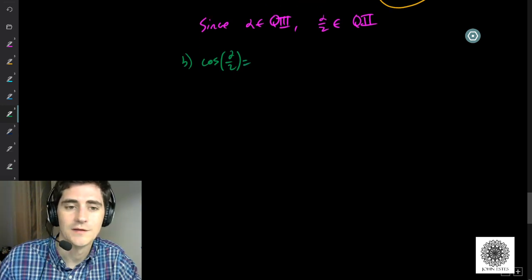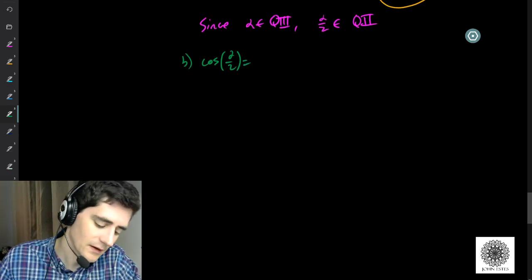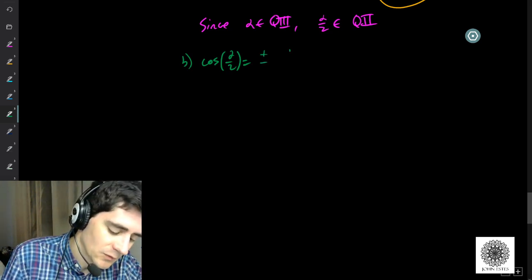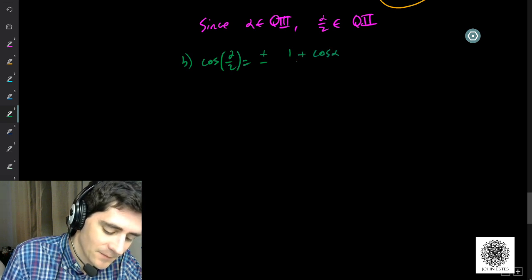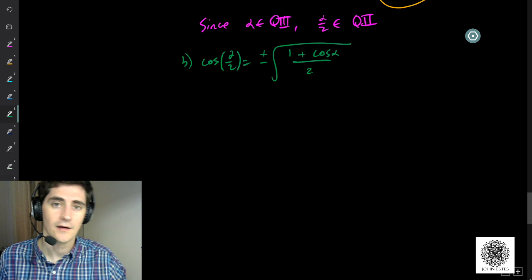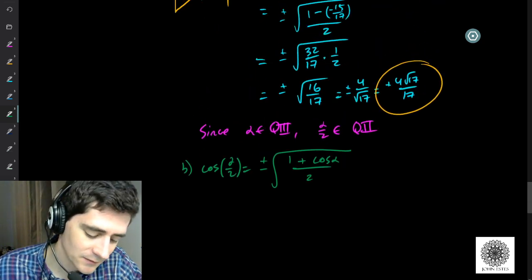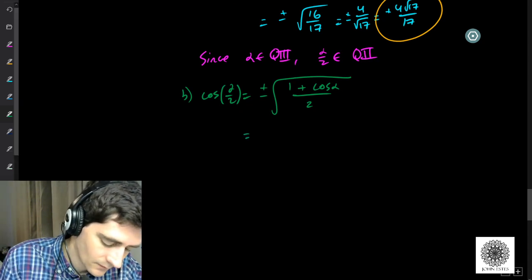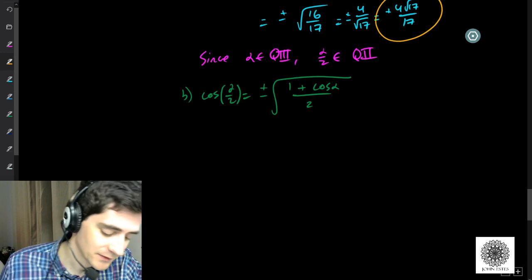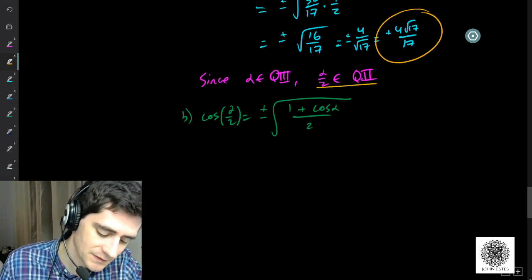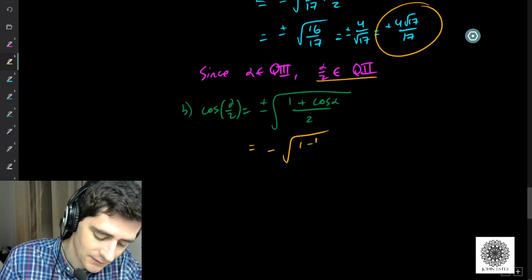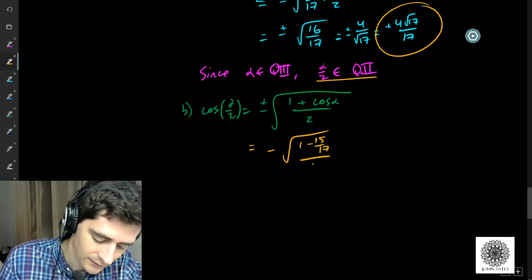we have some choices now, since we're using the half angle identity. I'm thinking double angle. We're going to say plus or minus the square root of 1 plus cosine alpha, all over 2. Now I have also already figured out cosine alpha. And is this going to be positive or negative? I'm in quadrant 2, right? We just said that. So this is going to be negative, the square root of 1 minus 15/17, which is what we had for cosine, all over 2.